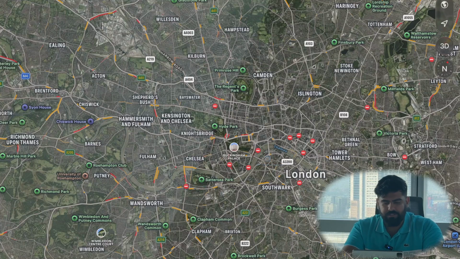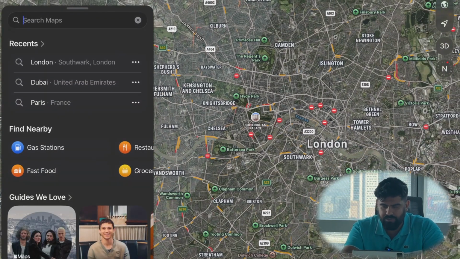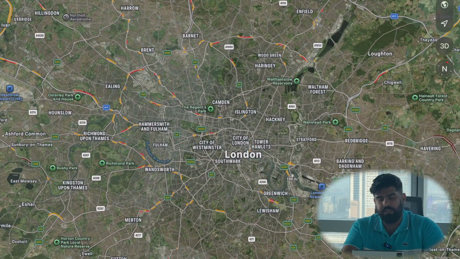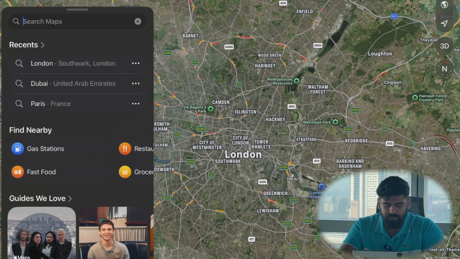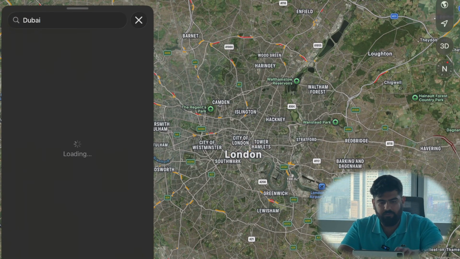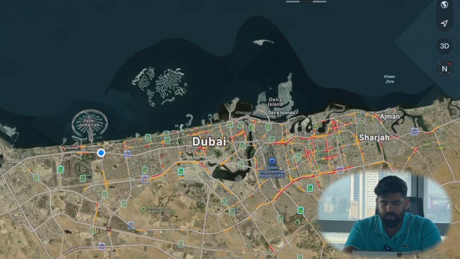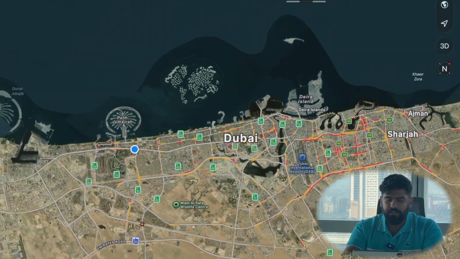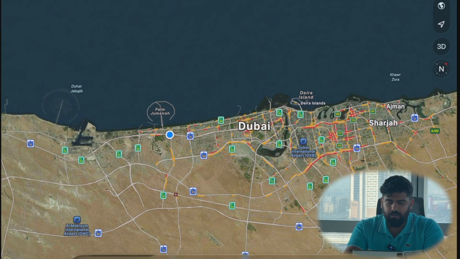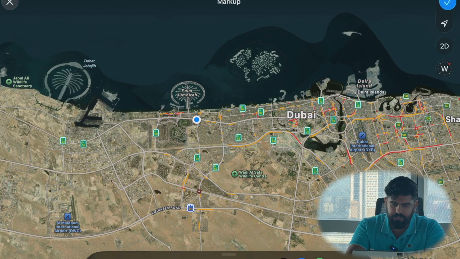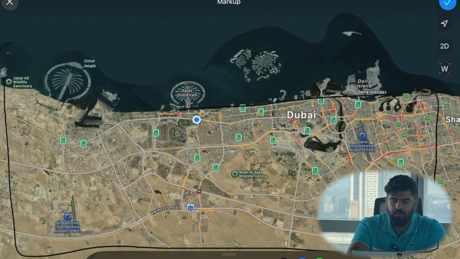So it's a very similar situation here, but the first difference really is the fact that most British cities and other cities as well are circles, and that's the first difference that comes when you look at the city of Dubai. So that's our city right here, and if you take a look at how it's designed, it's more like a rectangle. So if I just go back to this, this is our city, and the rectangle is somewhat like this.